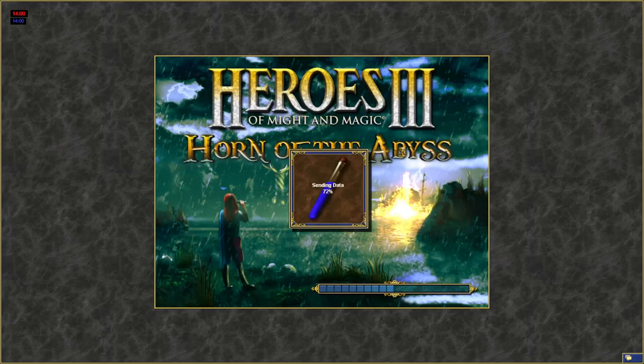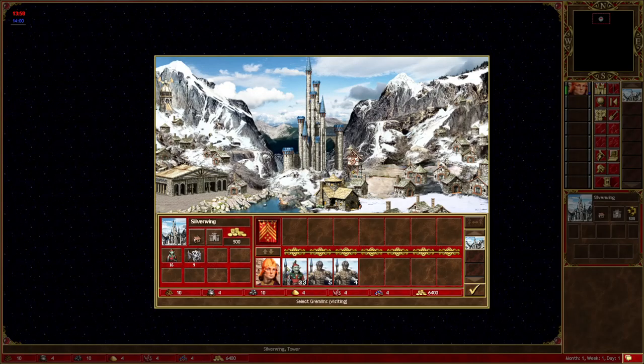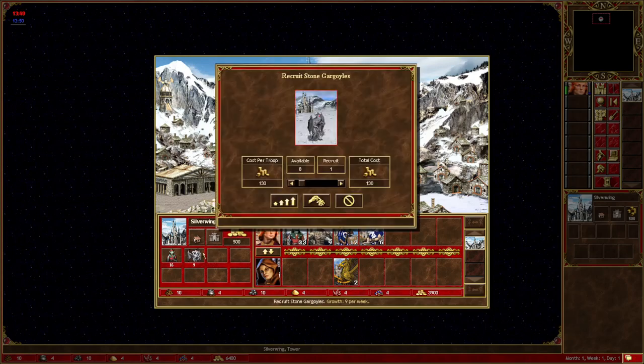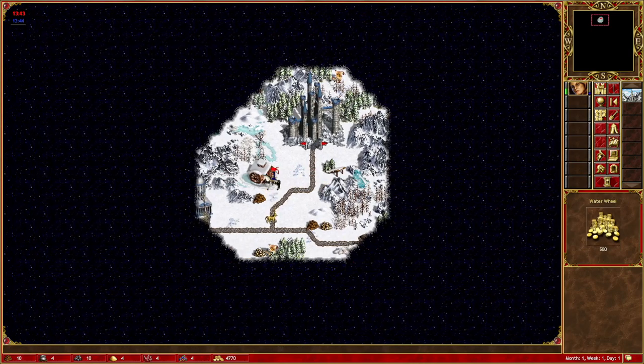So this is a different format, or different timer than I'm used to as well. I usually play 14-7, but 14-7-2. So okay, we have a Solnir to start, which is actually kind of nice. I want to hold him in the tavern briefly. We're going to need to pick up money.